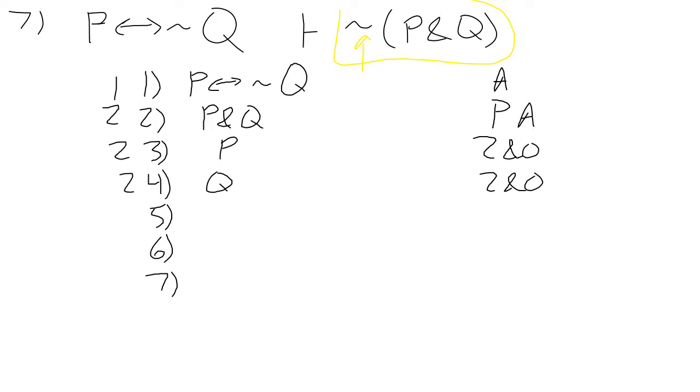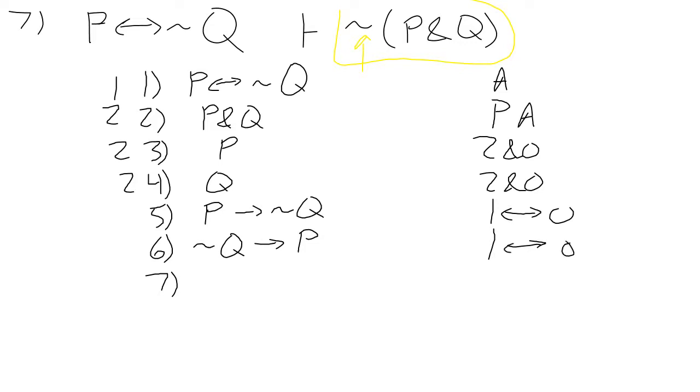And that just breaks our letters down, but we can break our double arrow down into these if we really want. Again, we won't need both of them, but you can do it anyway. Which one do we actually have the antecedent for? Well, we have the antecedent for 5, so we can get tilde Q from 3, 5, arrow out, 1 and 2. And now we've got a contradiction we can build.